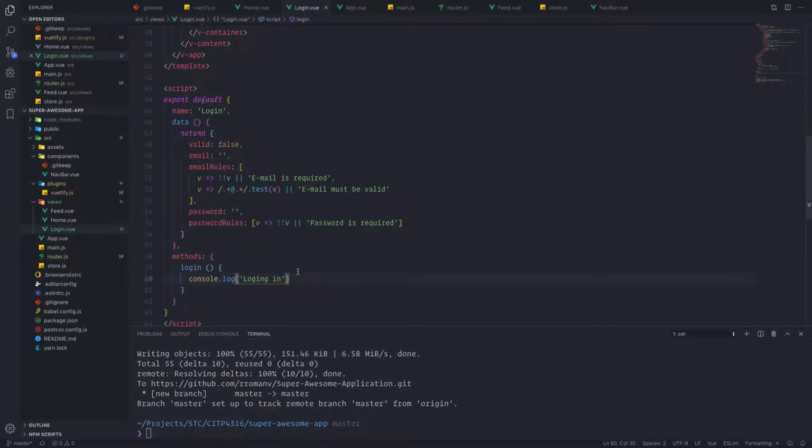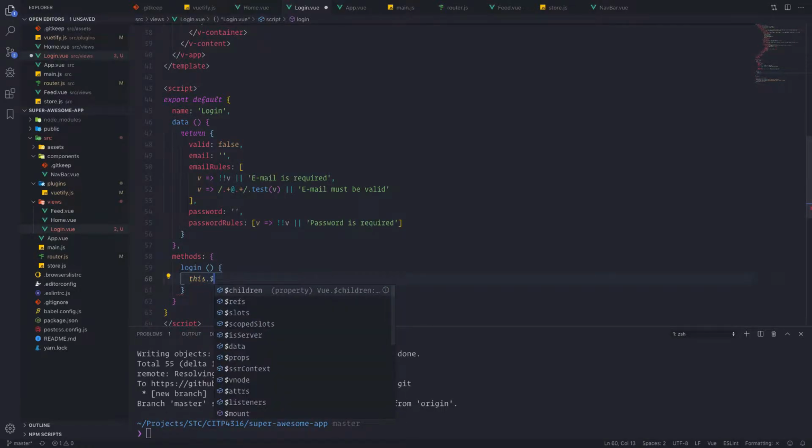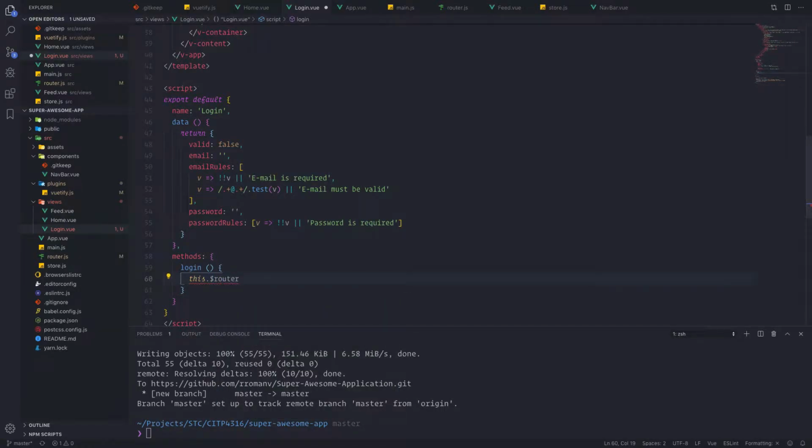So now when we're submitting, what is going to happen is this is a router. So this way, with this $router is globally assigned in a view application. We can say to push to somewhere specific, and we can say the path is going to be home.